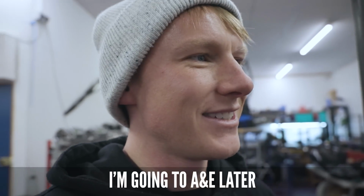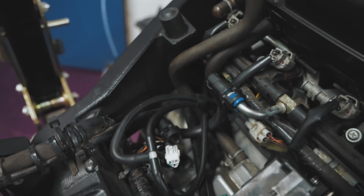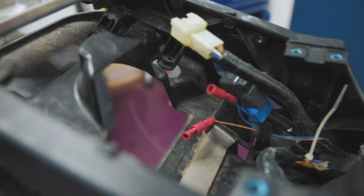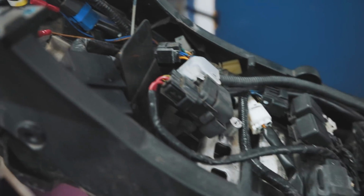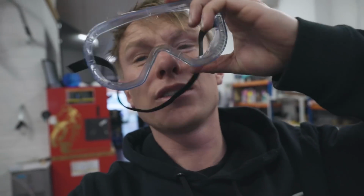The biggest job was getting the exhaust off, which Jeff kindly did. With a lot of... I'm going to A&E later to have my knuckles put back on. And I swerved that job and went to the toilet whilst he was doing it. Safety first on this channel, just in case anyone was worried about me.